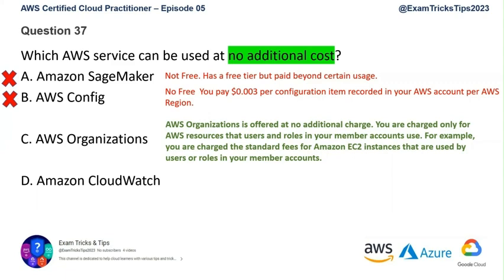And in terms of cost, there is no cost, it's just a packaging mechanism. So you don't pay for usage of Organizations. In fact, you get a discount, as I told you. However, the services that you are using will be charged, and that's obvious. Whether you use Organizations or you don't, if you're using EC2, S3, or Lambda, you'll be paying for the usage of that. So Organizations itself has no cost. There's no free tier. Whatever level of Organizations usage you do, it's free. So that's the correct answer.